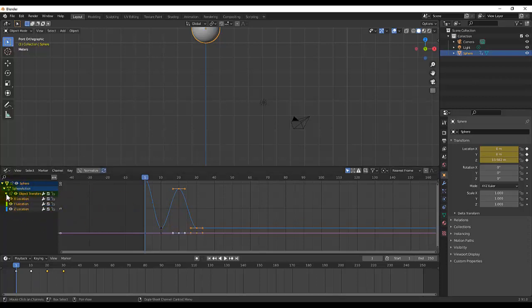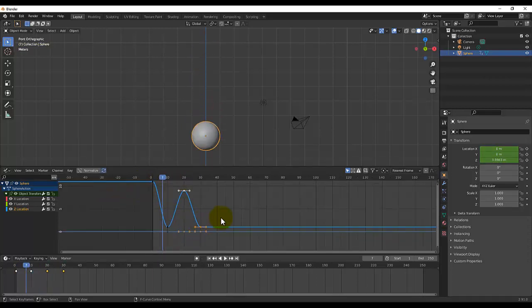If we click this, you will see the XYZ location that we have applied on our sphere. But you'll see the X and Y lines are just flat, unlike the Z, since we changed the position of our sphere. So we have the curve. It bounces up and down.